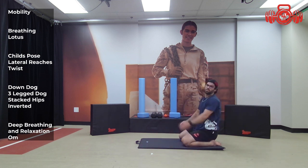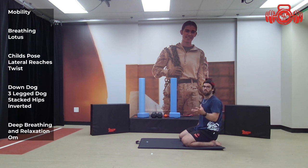And shake it out. Alright, so for this next position, we are going to start in a downward facing dog position, but we're going to be flipping over. If you need to put two hands on the floor, that's fine. If you need to modify, that's fine. Here is option one, and then I'm gonna give you option two.